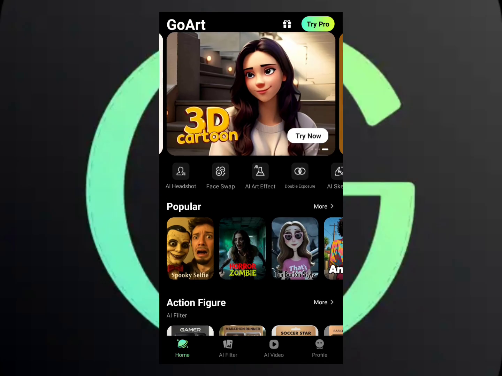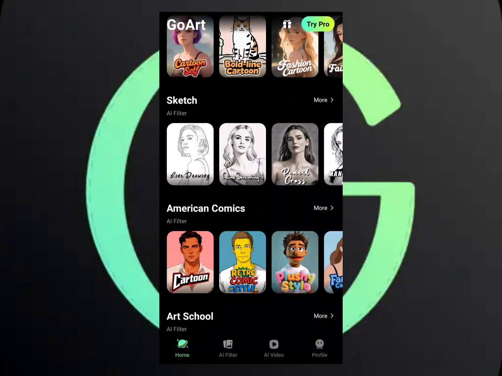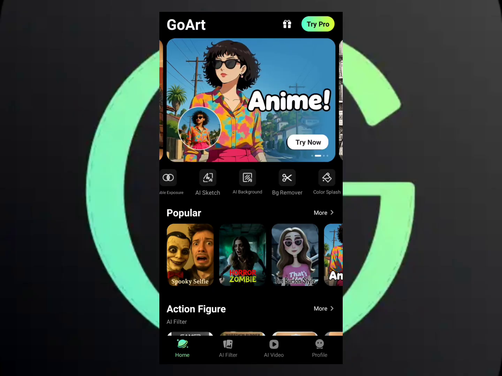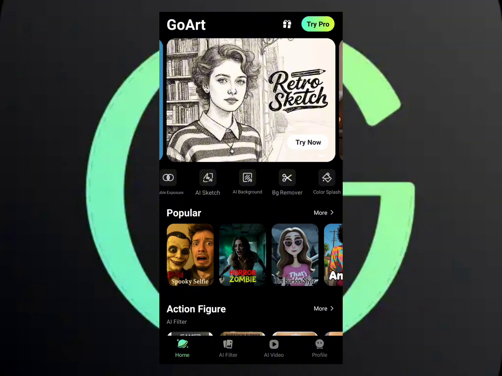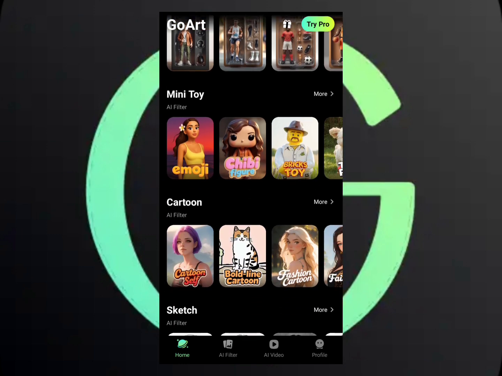You have the double exposure feature. Pretty much everything down here is the same thing. It just depends upon what you want, and you just select it. You have the AI background removal as well. So that's really pretty much it for the application.